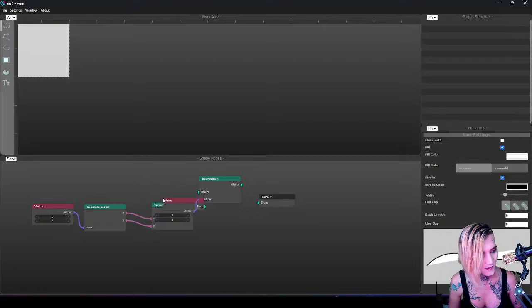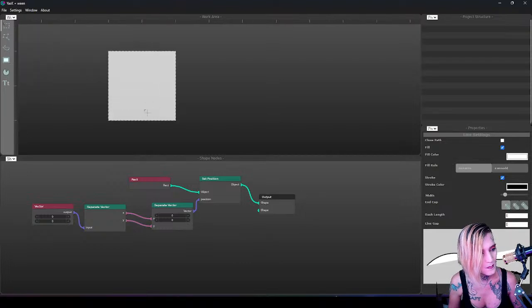Ridiculous code. Okay, I'm not sure if it's the separate vector that's not working. Nope, that's working just fine.